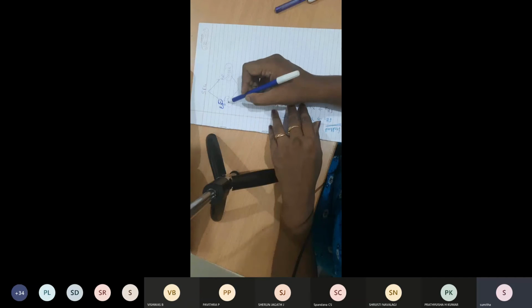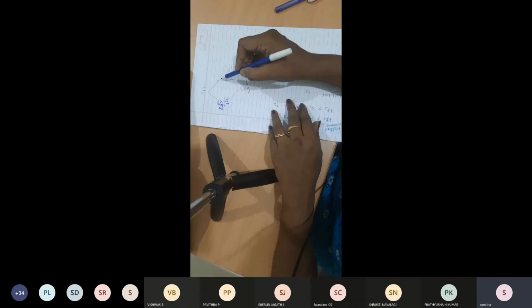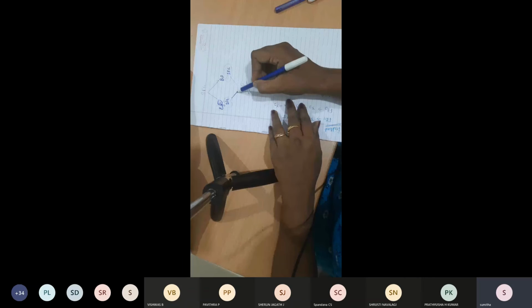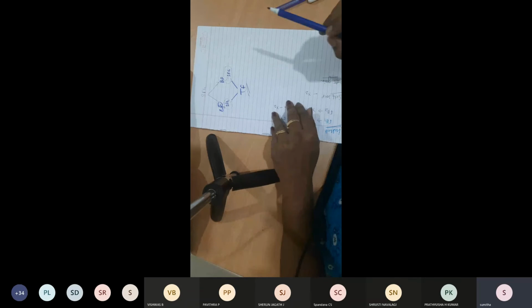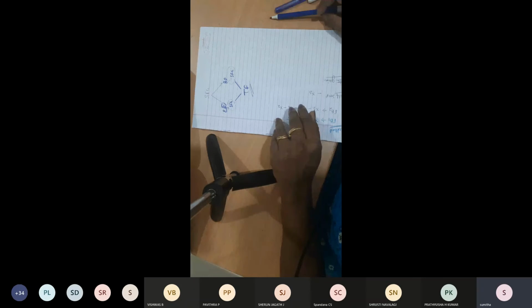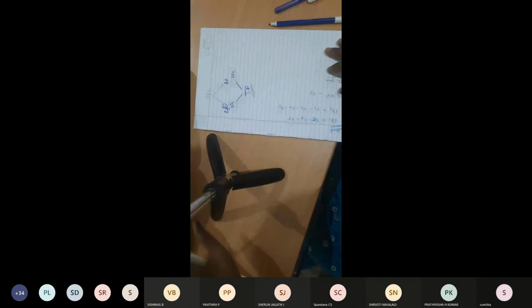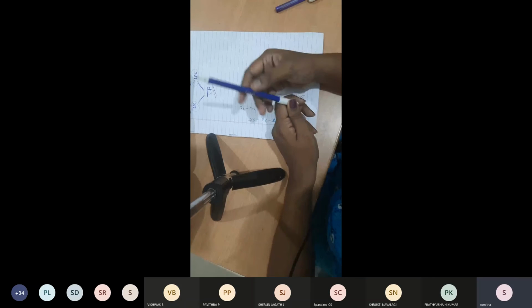Equation, you have to find the signal flow graph. Then a block diagram will be there, then you are going to find the signal flow graph. Ultimately we end up finding the transfer function of the system. Okay, is that okay now? Yes, ma'am. Okay, now let's start doing it.